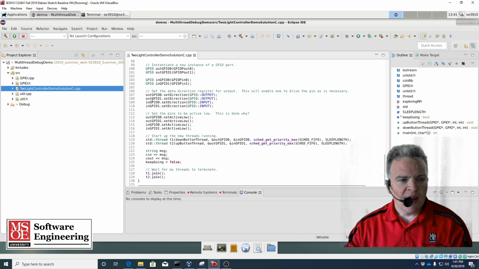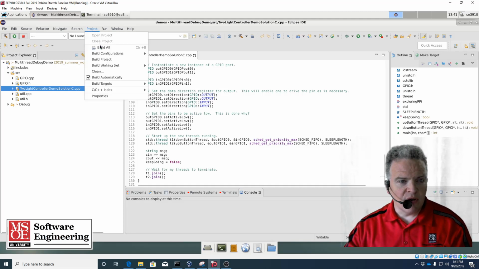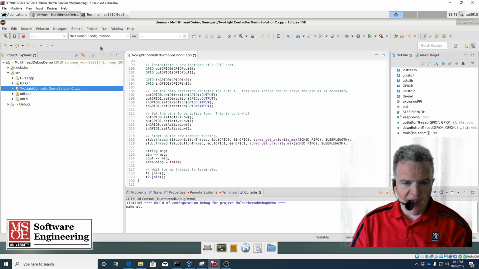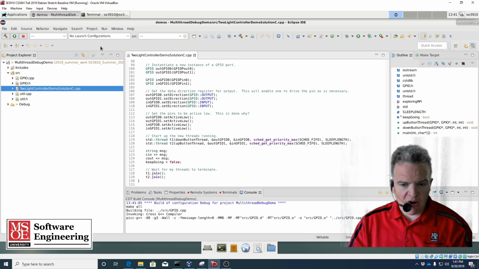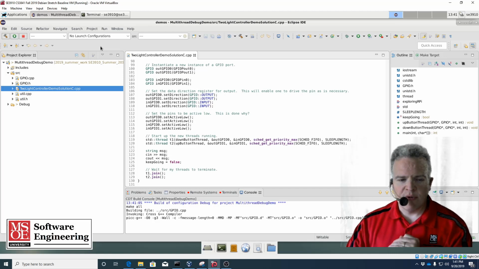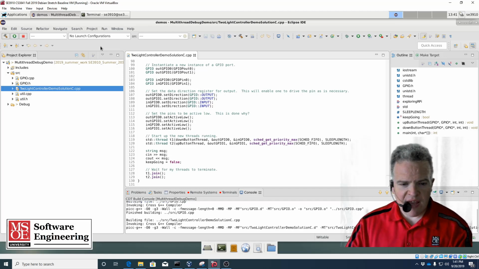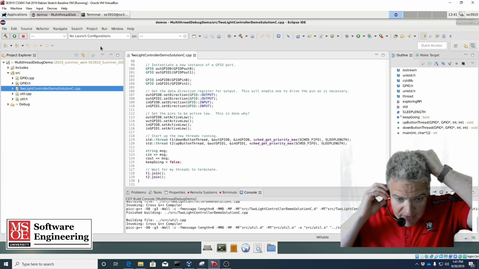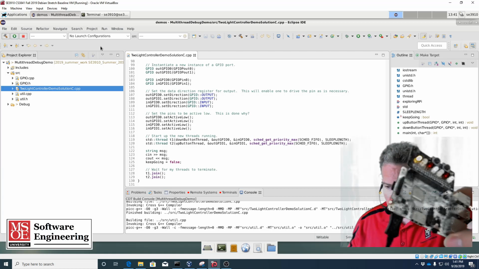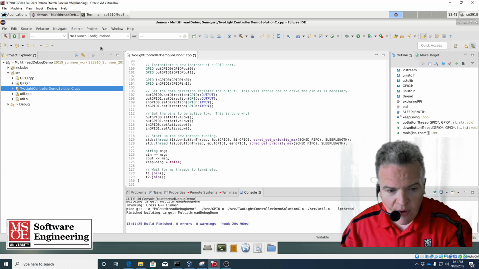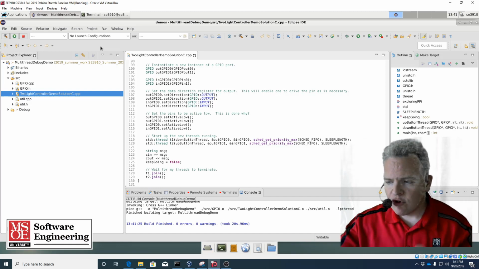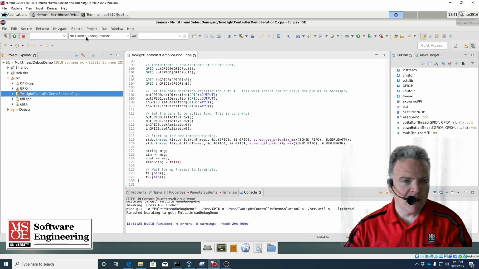Okay, so what I can do is I can build this code, and it will go to town here, compiling away. It's going to do the make all, run the cross compiler as we would expect, and we can see now that it is actually built a binary, but I can't do anything to run it. I can't do anything to run it because I need to run it on my Raspberry Pi here. So what I want to do now is set up a runtime environment that is now remote to my Raspberry Pi so that I can run my code on the Pi.